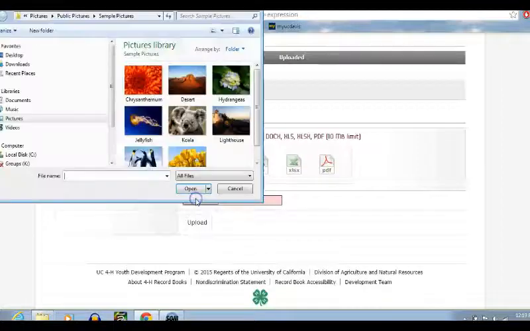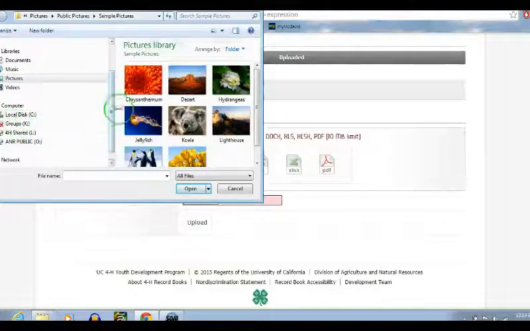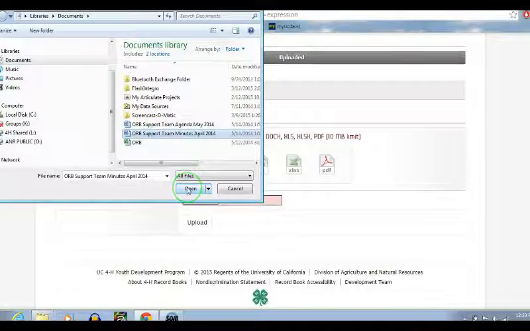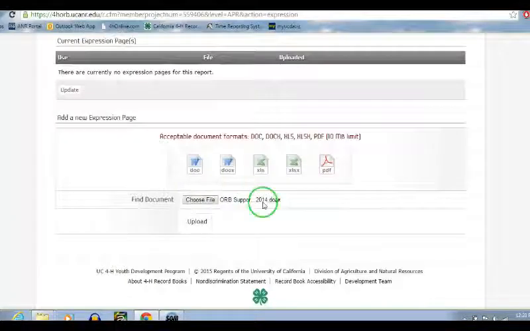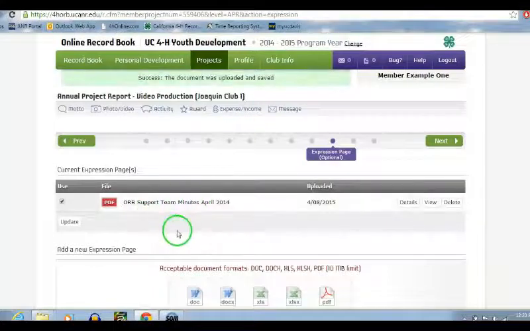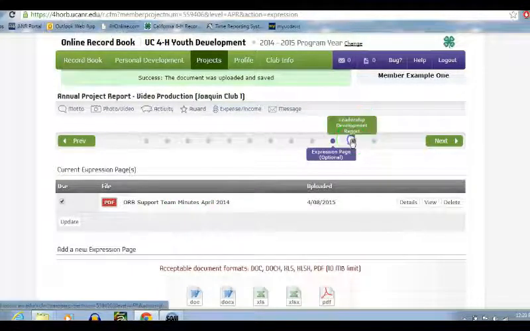So you would choose a file and then go to your document, PDF, Excel spreadsheet, and then select it and put it in, and then when you select upload, it will then upload into the expression page area. So now you can see what you've uploaded into your project as an expression page.